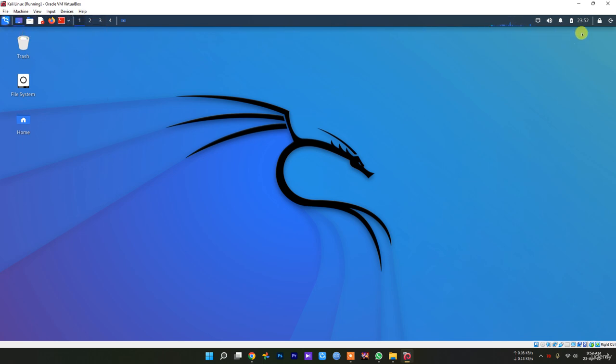So that's all the basics. You don't need to worry about these, because these are all shortcuts. As you can see, these are the bridge adapter and all of that information shown in here, so don't worry about these icons. So this is all about the basic graphical user interface of the Kali Linux machine.